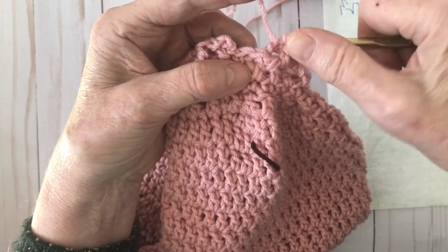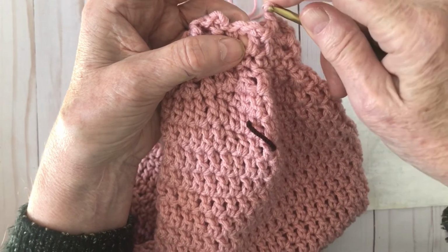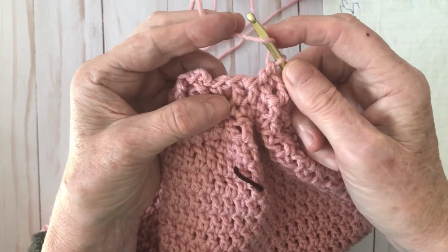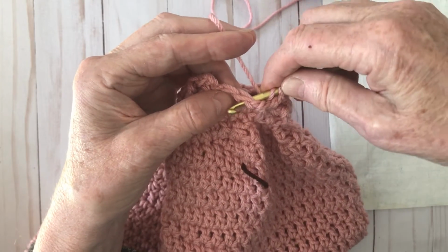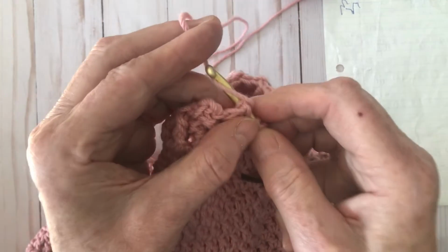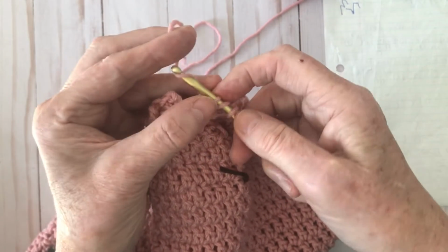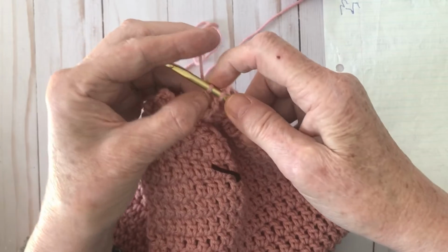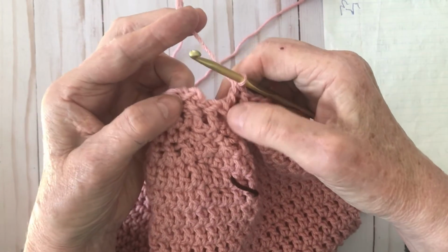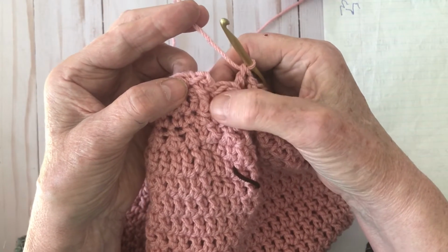Okay, so I've just done the last back post double crochet. I'll pull it out. So this is what it's like. You get to the end, you've just done a front post double crochet. So now I'm going to do the back. Wrap it over, go into the back, up from behind, over that double crochet in the row below, and then I'm wrapping it over and pulling through the yarn, wrapping it over, pulling it through 2, over, pulling it through 2.